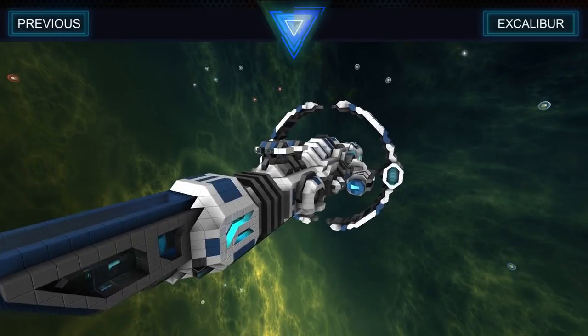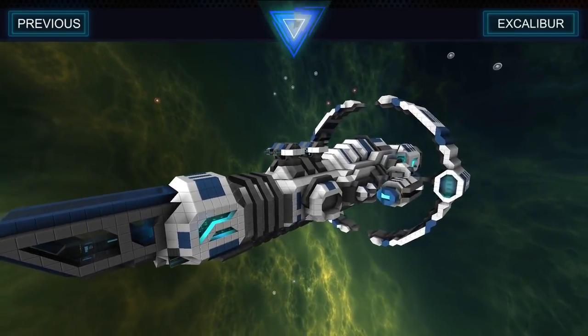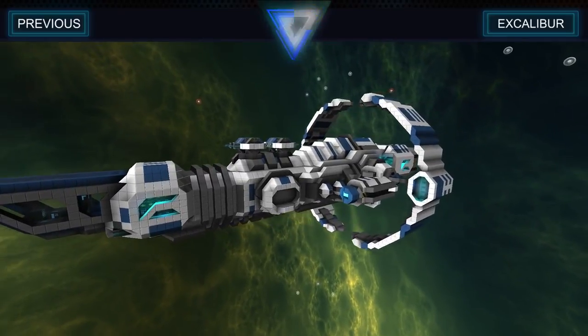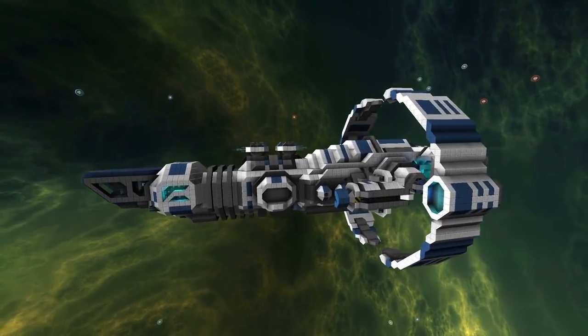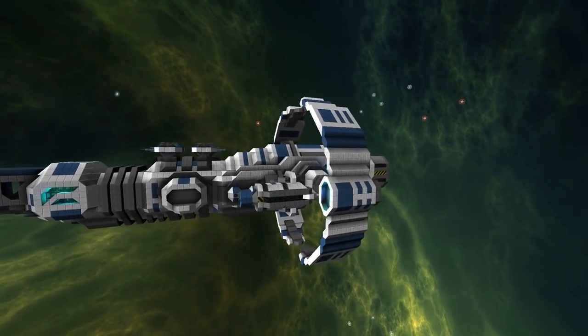Today we have the Excalibur SF2, a light patrol cruiser by Air7Man, or Airmen on the forums. So, what we have here is something that very much looks like the Stratios, or the Astero from EVE Online. It's a ship that I built. But this is quite clearly the design principles that this particular builder takes into their designs, because there's a ton of his ships that have this ring feature in the back, and it's quite interesting.